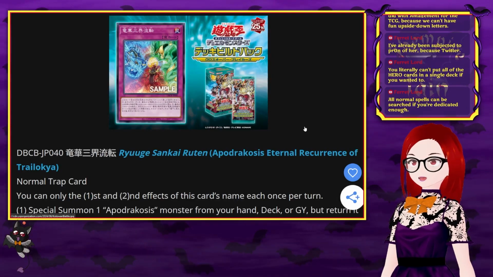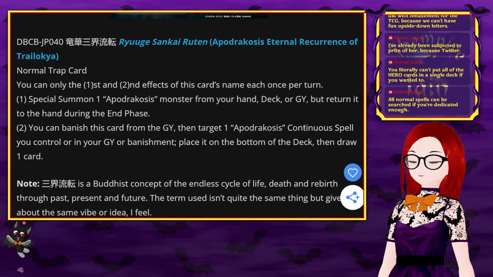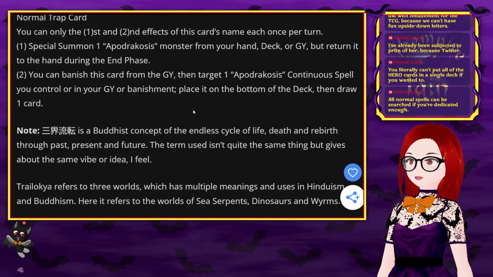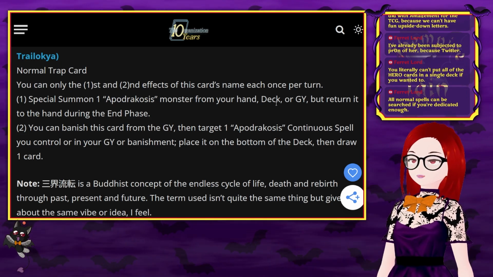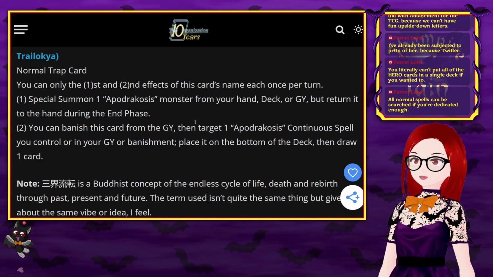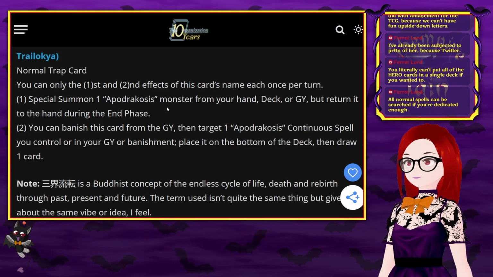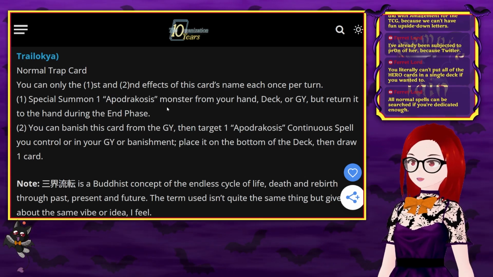Which is an Apocodracosis card. Okay, I wish I'd done this during the Apocodracosis section. I didn't realize. Oh, actually 2 last cards, sorry. This is a normal trap card. Special summon 1 Apocodracosis monster from your hand, deck, or graveyard, but return it to the hand during the end phase. Okay. You banish this card from the graveyard. I get that. It's on the field, and then it returns to the hand, and then you can use the effect in hand to get the continuous spell. You banish this card from the graveyard, then target 1 continuous spell you control.